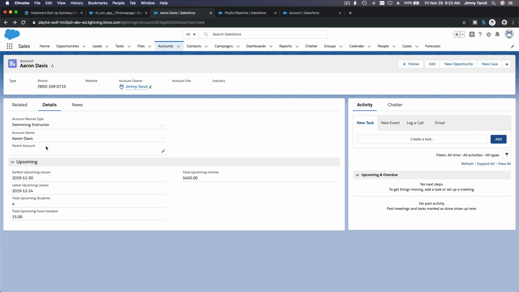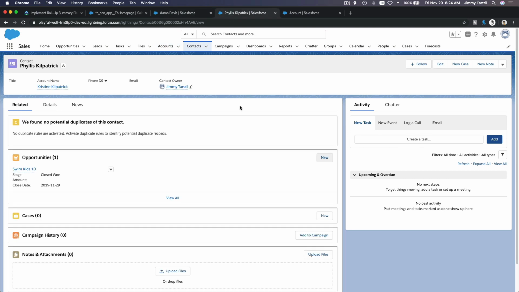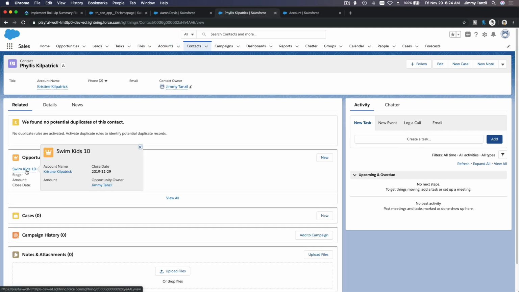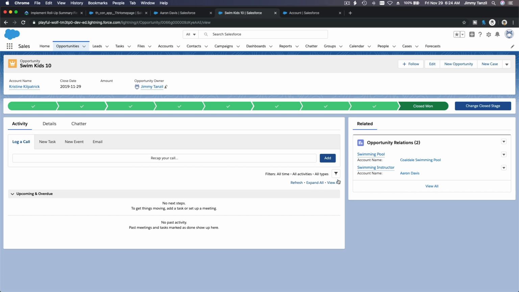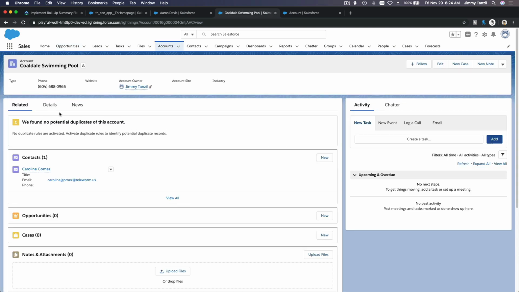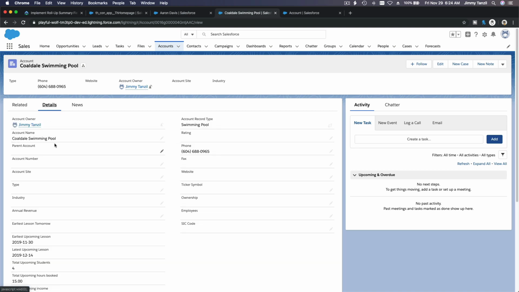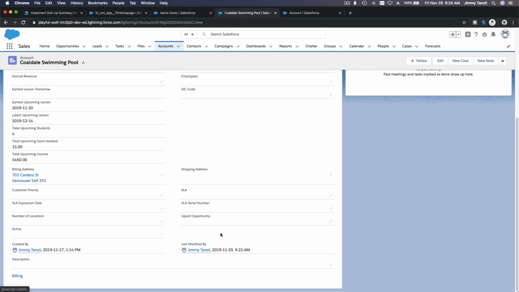The same thing would happen with the swimming pool. So right now, if I go to here, for example, and I go to the actual lesson, and I click on Coaldale swimming pool and see the details here, still you see all this stuff, right?